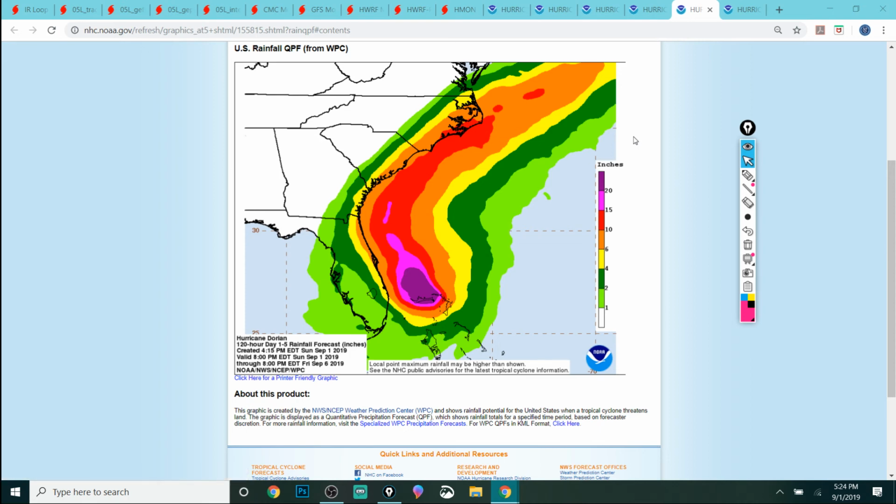That orange is 6 to 10 inches. That's when we start to get onto more of the U.S. mainland, and that's where for parts of the coastal Carolinas and almost Jacksonville, I believe, you could see 6 to 10 inches of rain, which could definitely flood some roadways, and definitely could flood into your homes if you don't have an elevated home. Which I know a lot of people actually do after there were a couple of big storms, after Andrew especially. They rebuilt to hurricane force wind speeds, and they took extra precautions. And then anywhere in those greens are 1 to 4 inches of rain over the next 5 days, I believe.